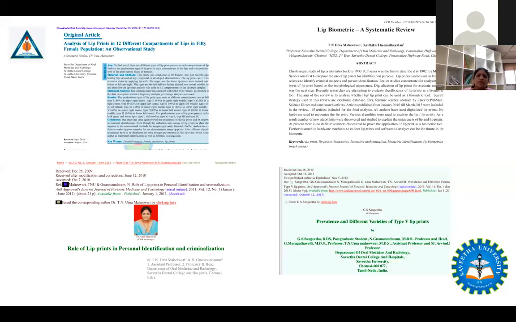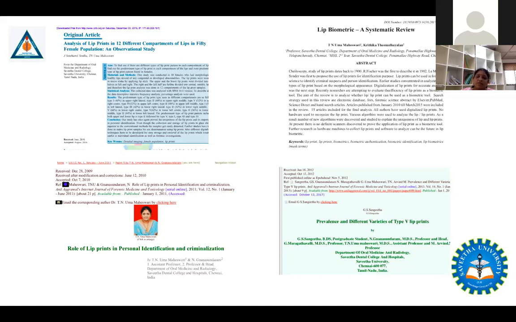Before concluding, I would also like to share that a few publications in both Indian and international index journals were very helpful for me to connect with a lot of other researchers involved in cheiloscopy, which really helped me in continuing my research even after my PG thesis, though the scope was not very high and the applications of cheiloscopy were very few. The research publications at the time when I started were very few, but now all these publications have helped me to get very good friends and contacts in the field of forensics as well as in cheiloscopy, and which also helped me in getting a lot of cases from foreign countries.